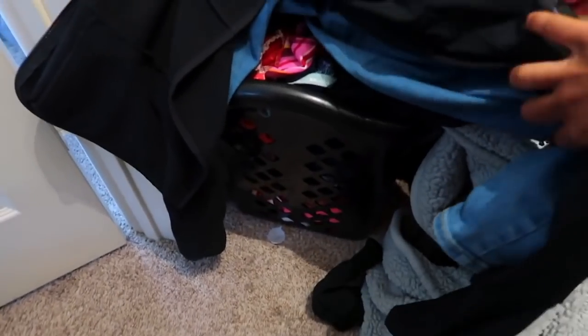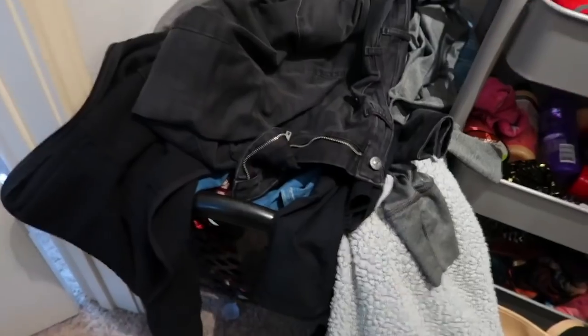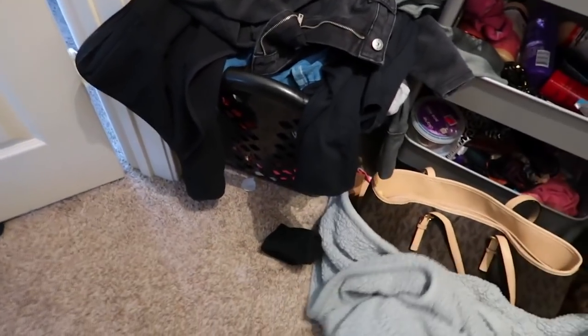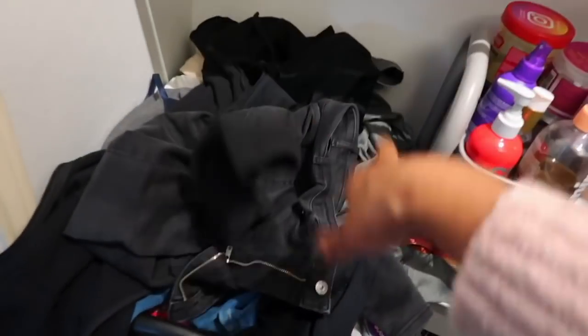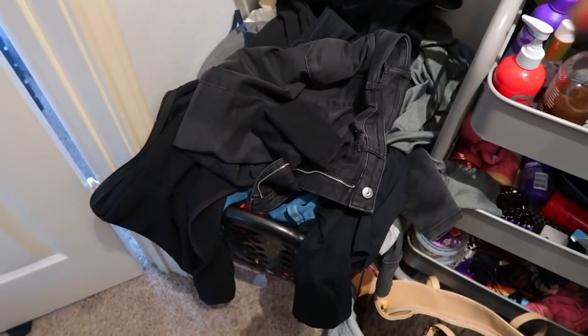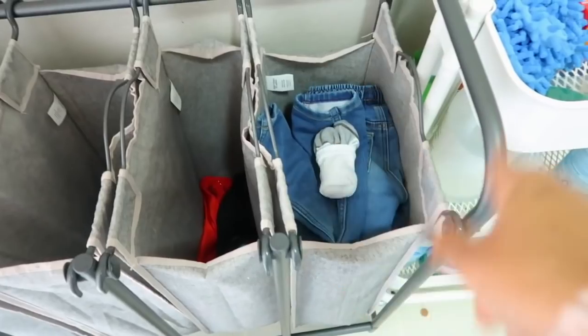There's actually a basket down there. It is ridiculous why my laundry is so full. And then we have a blanket hanging out that needs to be washed. But the blanket doesn't count because we're not using that. I can wash that anytime. So my goal would be to get my laundry washed last though. Starting with the kids stuff, but it is a goal for today. But the kids stuff is the priority.